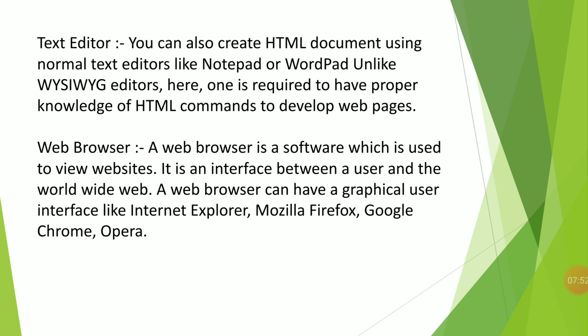Next thing that we need is a web browser. After writing and saving our document, we need to view that particular document. For viewing a document as a client, we need a web browser. As you all know, dear student, a web browser is application software which views web content or a web page. A browser is software which is used to view websites. It is an interface between the user and the World Wide Web.